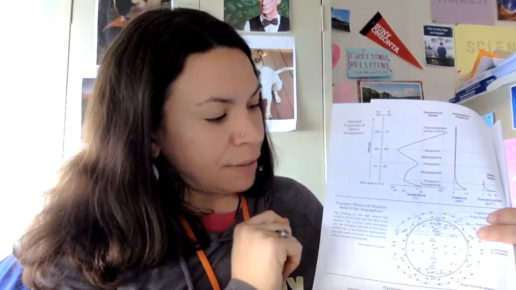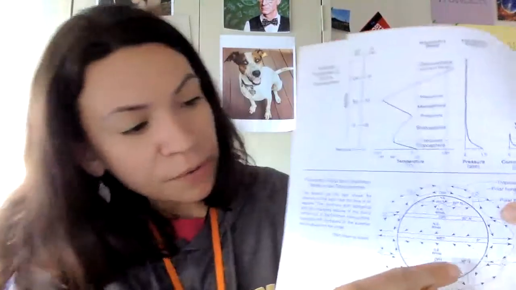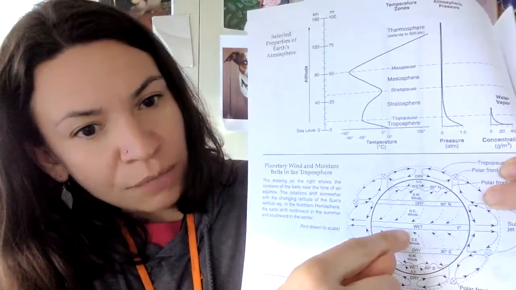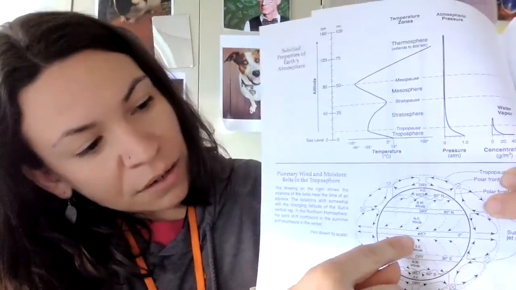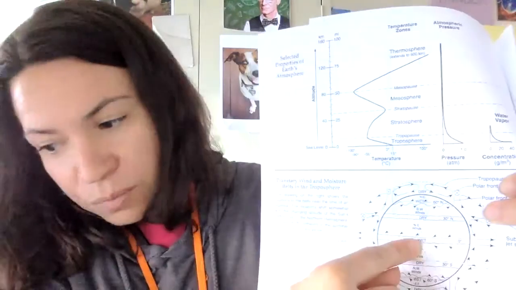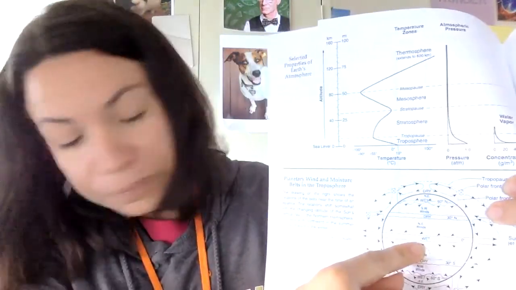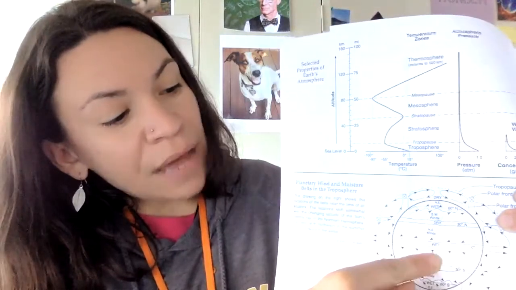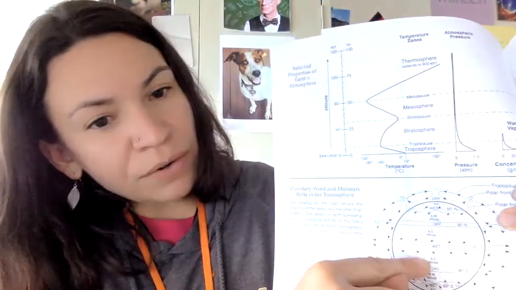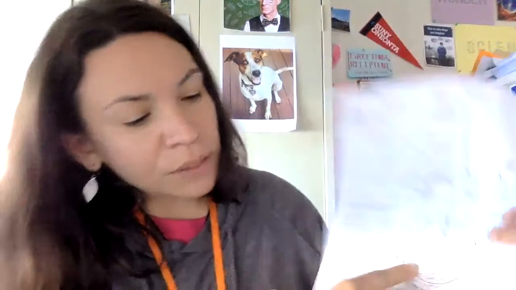Prevailing winds. There's a chart inside the quiz that works, but you can use the reference table too. It'll give you a latitude, let's say 12 degrees south, which isn't what's on the quiz, but let's say it's 12 degrees south. So in my chart, I just go in between 0 and 30 south, because that's where 12 degrees south would be. That means my winds would be southeasterlies. Whatever wind direction is labeled on here is the direction of your winds. That's the direction it comes from more than any other.